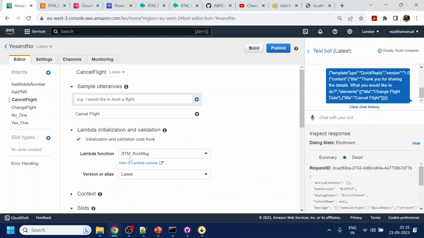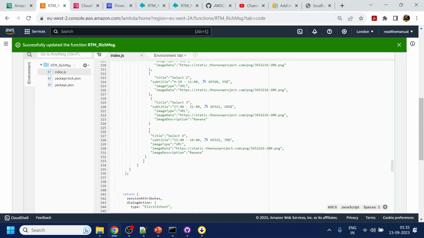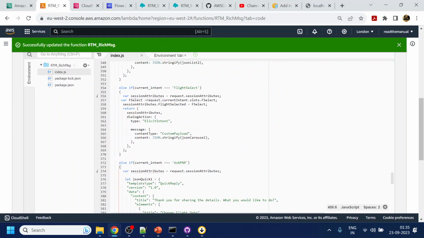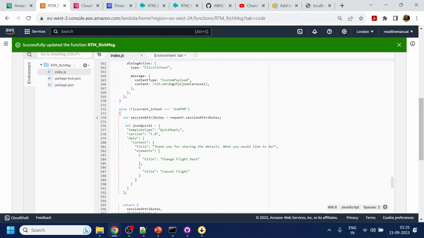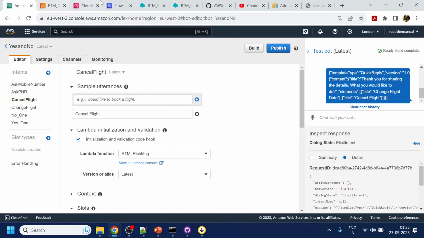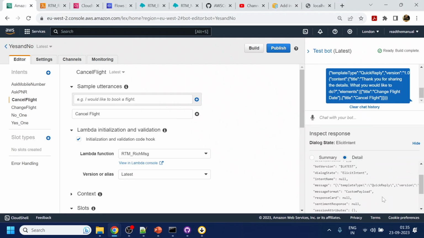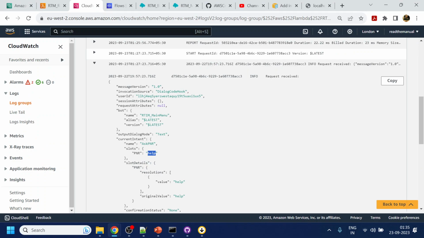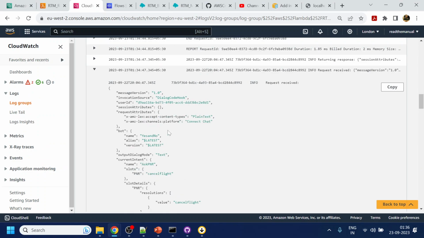So I say cancel flight. It will go to reach RTM. Okay, so cancel flight has been recognized by whom? Let me pause. Okay, as you can see, ask PNR is also detecting it as cancel flight.